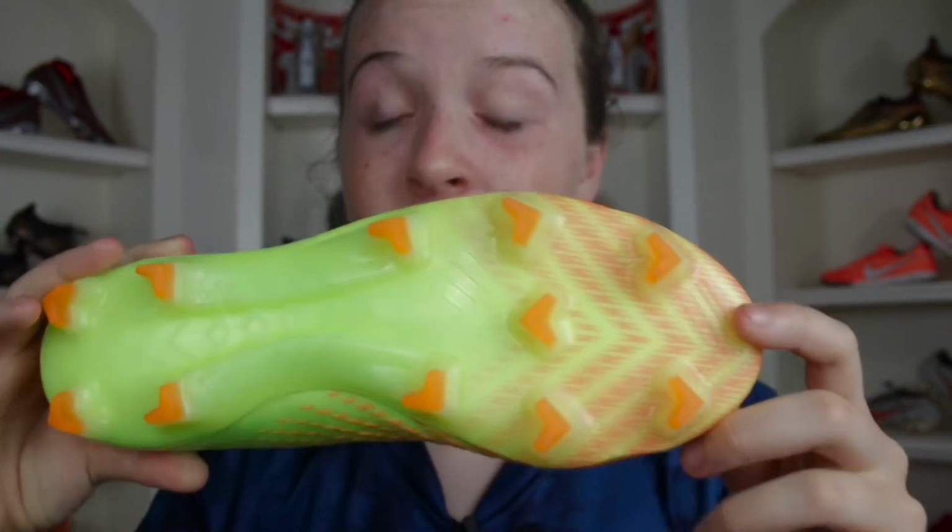Now, we're not just focusing on the touch with the ball anymore. No, that's old news. We gotta focus on the contact between the ground and the bottom of your football boot. This actually has great support, which I'll talk more about in a minute, but pretty much when you touch that ground, when you're hitting that ground super hard, you really don't feel that impact as much. It feels very comfortable, surprisingly.